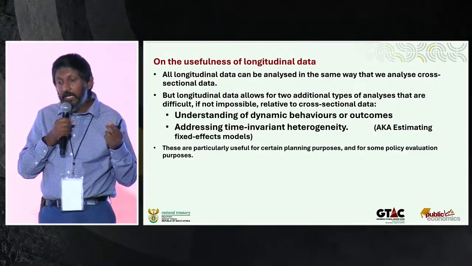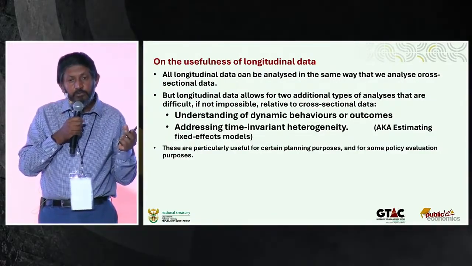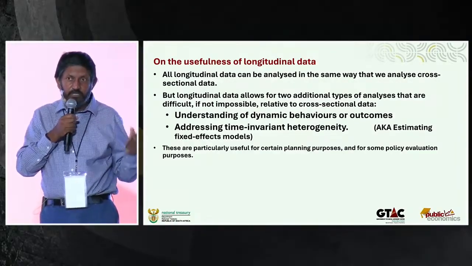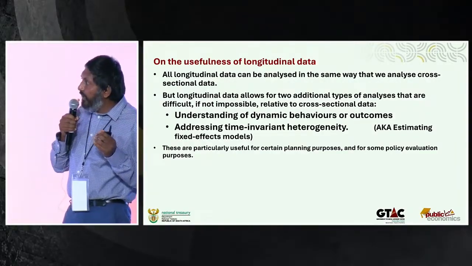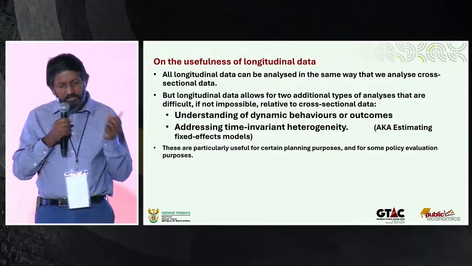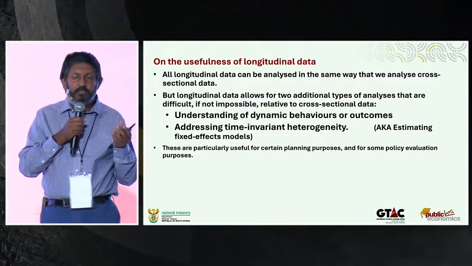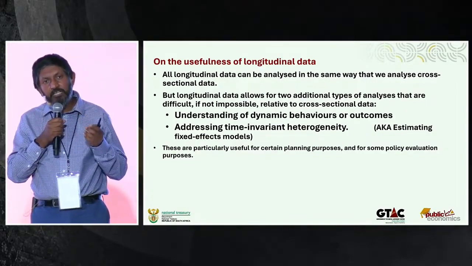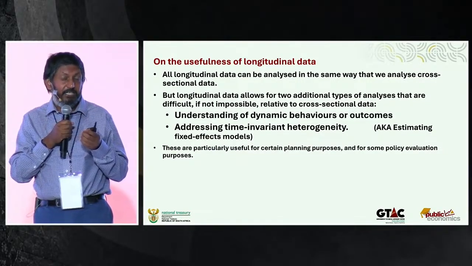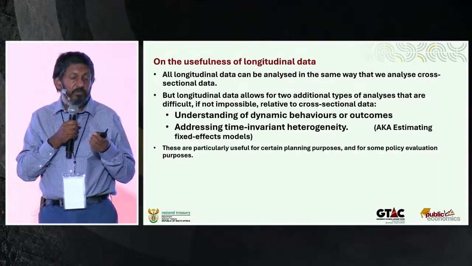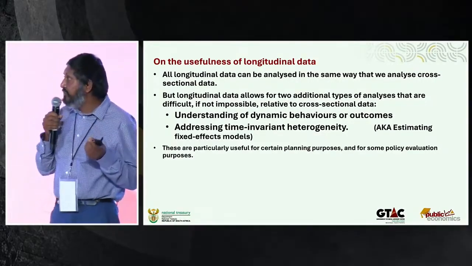You can look at how the people who stayed longer in school eventually maybe get better jobs, which is one of the things Harun was talking about earlier. The other thing is there's a branch of econometrics called panel data methods, where you can sometimes correct for certain types of biases in your regression analysis using panel methods, which you can't do with a cross-section. You just can't do it.